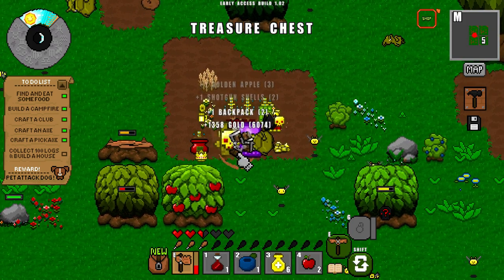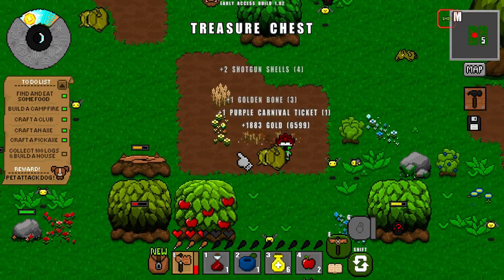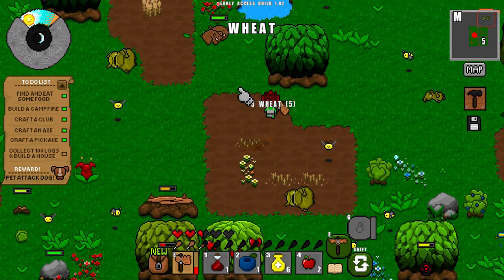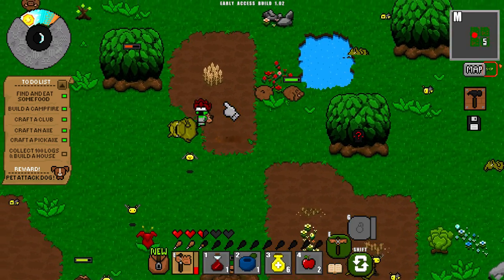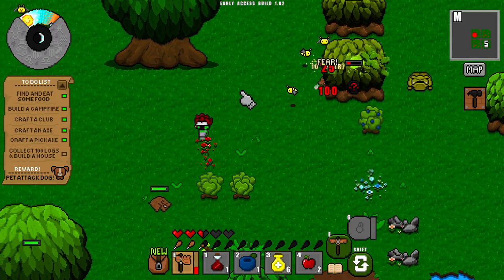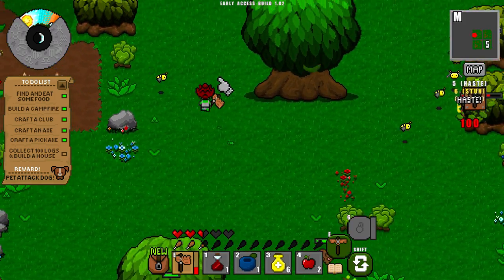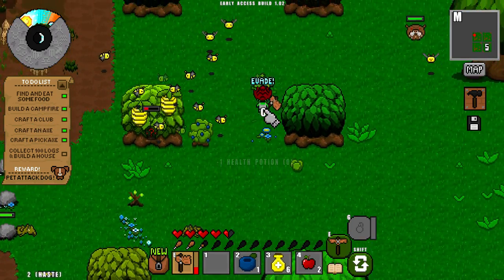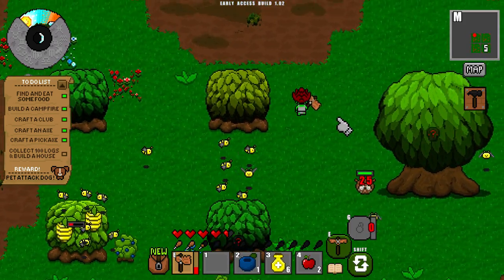Oh, my. We're like filthy rich. Whoa. Take that wheat. Okay, I'm just really looking for a clearing here. I don't care where it's at. There's some pigs going crazy over here. Leave me alone, bee. I'm gonna take a health potion here. I'm a bit on the hungry side. Oh, I got more bees following.